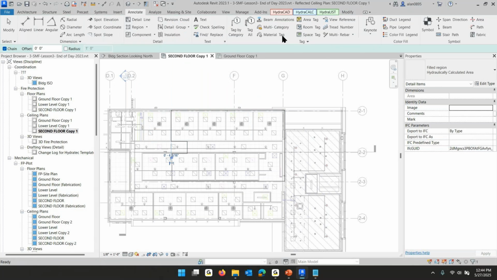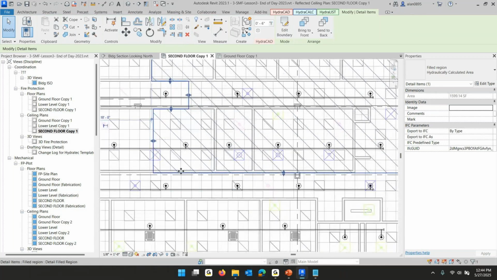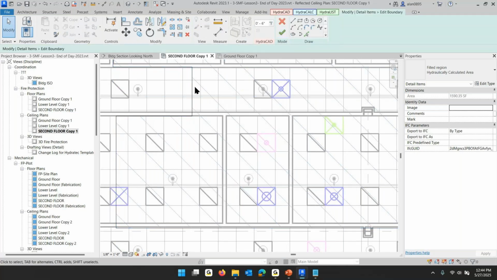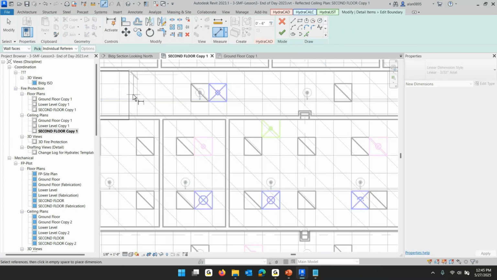And finish. So this remote area is 1599. I can get fancier, like this one's a little less than what I was showing. If I want that to be exactly halfway between those two, I can adjust this boundary, and I can put a dimension from that pipe to that line.